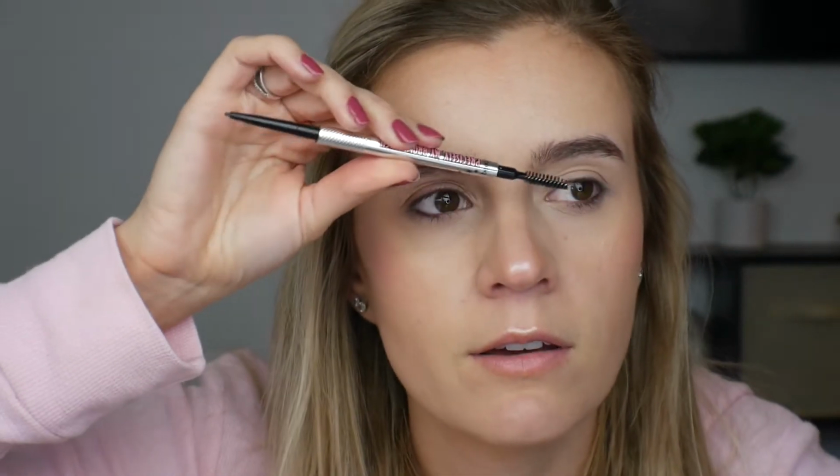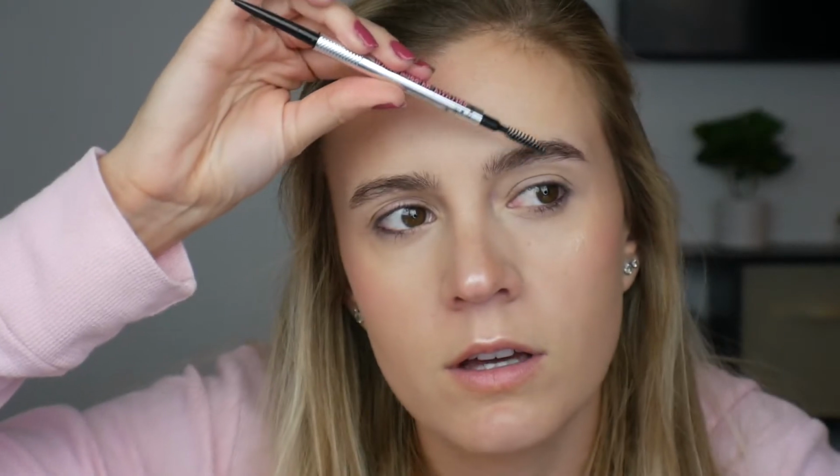I always brush my hair up and then back down, make sure they're all brushed through. Everyone has their own preference on how they do their brows. For me, I don't have very many empty spots in my brows, so I kind of just fill in those spots and enhance the shape that I already have. Those strokes. My brows honestly need to be trimmed right now, so that's why they're looking a little long at the moment. So I think that's how I'm gonna be doing them.